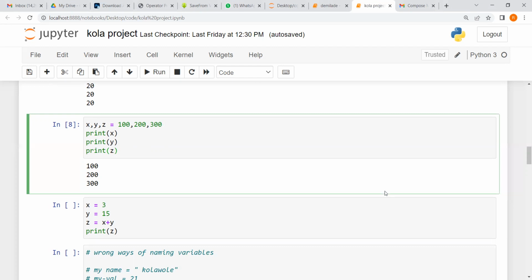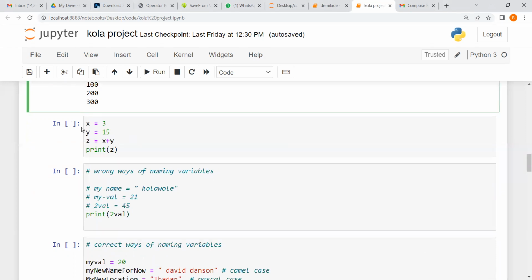Now, look at this simple arithmetic. I said x is 3. I'm assigning 3 to x. I'm assigning 15 to y. Then I am now assigning the addition of x and y to z. Then I'm printing z. So that means z will give me 3 plus 15, which is what?